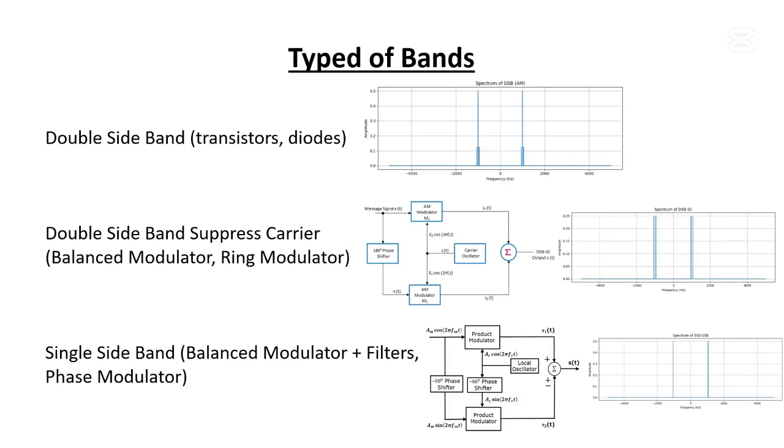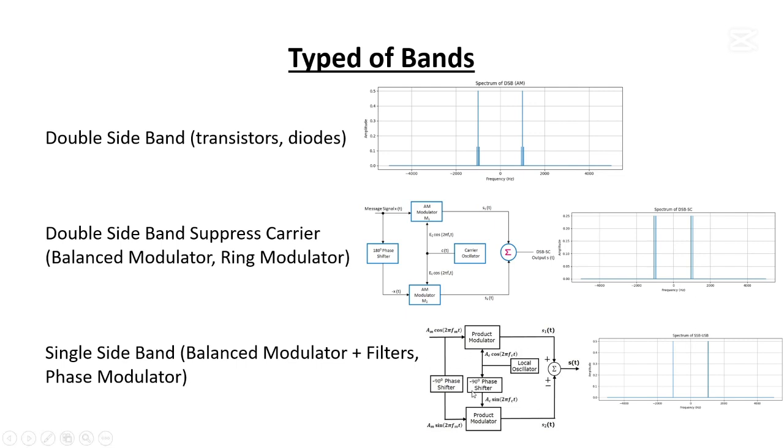How can you obtain this? If you have a double sideband suppressed carrier, you can just add a filter. You can add a notch filter which can filter out the frequency which is not required here, so you can eliminate the upper or lower band. Okay, this is one of the methods: you can use a balanced modulator and the result will be a double sideband suppressed carrier, and then you can use a filter to obtain a single sideband. And the other process to obtain a single sideband was to use this thing.